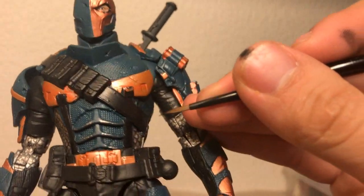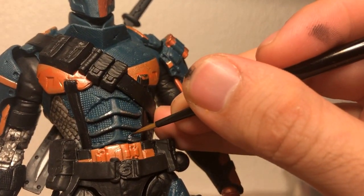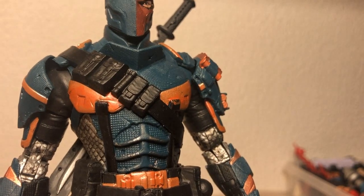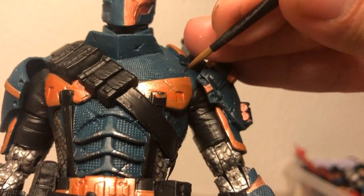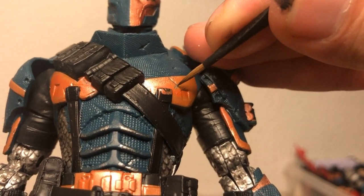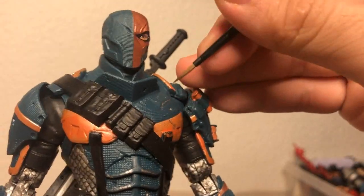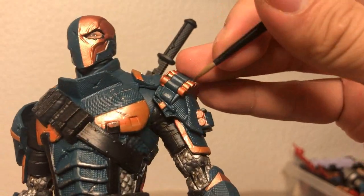And I can see that, you see this crack here? I'm just gonna paint this in right now. And now basically everything, I'm gonna be looking for these cracks, like there's one here. And already I feel like this is helping quite a lot with the look. It really breaks up all this blue.